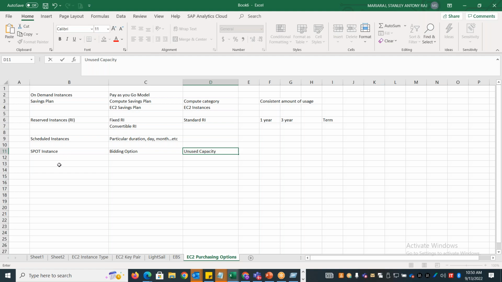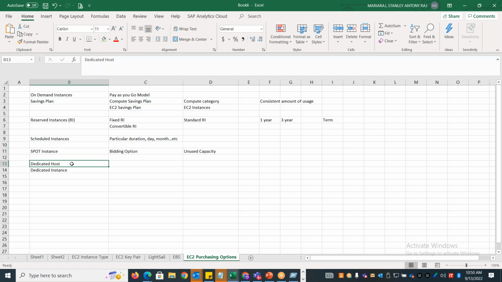So next one is the dedicated option. You can also purchase a dedicated host or dedicated instance. A dedicated host is completely buying the entire server hardware. There might be cases where you have to apply some licenses on the hardware, or you might have to completely purchase the entire hardware. You can go for a dedicated host or dedicated hardware. In some cases, you might also have to go for a dedicated instance.